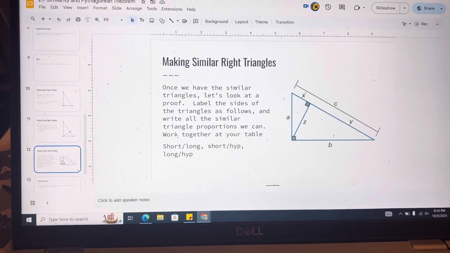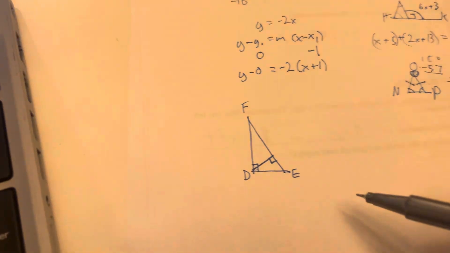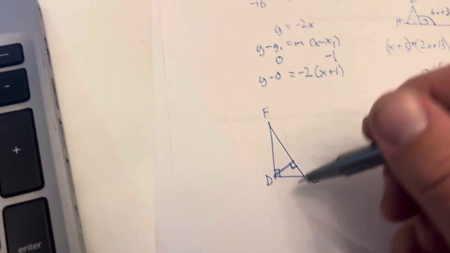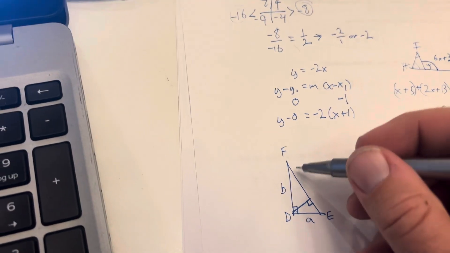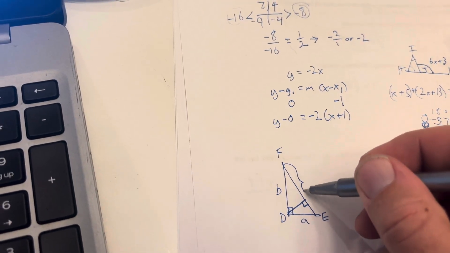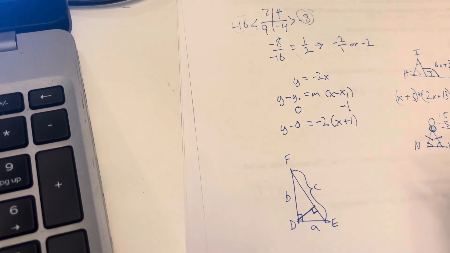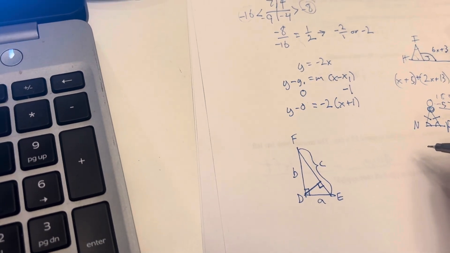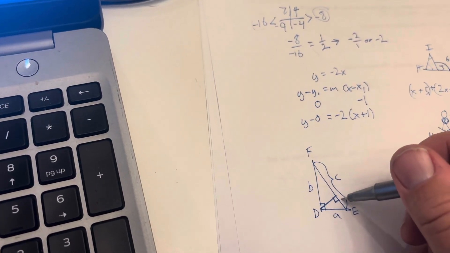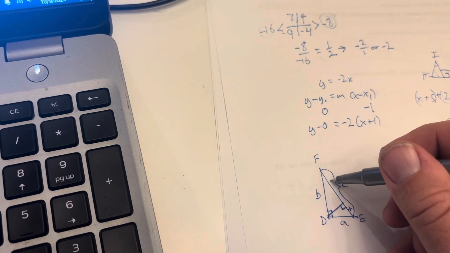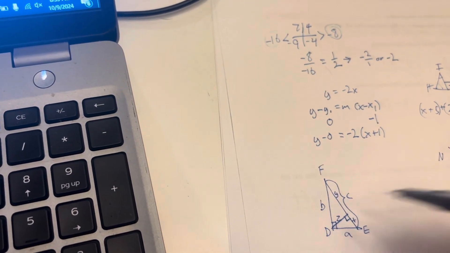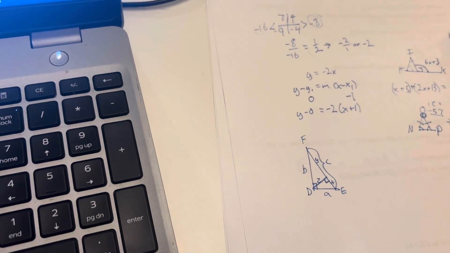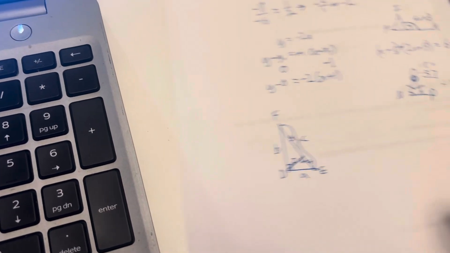Okay? So then we're supposed to label the parts of this, and they labeled this kind of weird. So I'm going to label it over here on paper. We have side A here. We have side B here. And this entire thing here, the hypotenuse, is side C. Aside from that, we have X here at the small part, we have Y on the slightly larger part, and we have Z right here on our altitude.